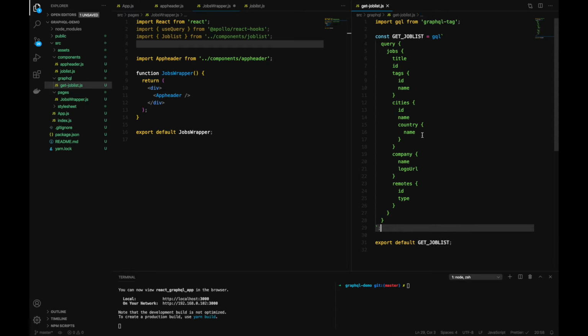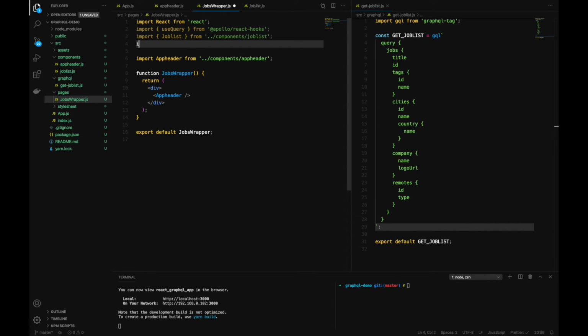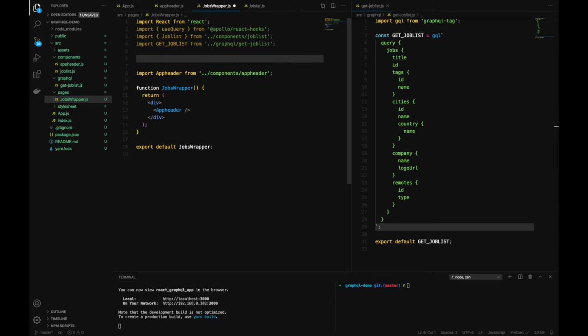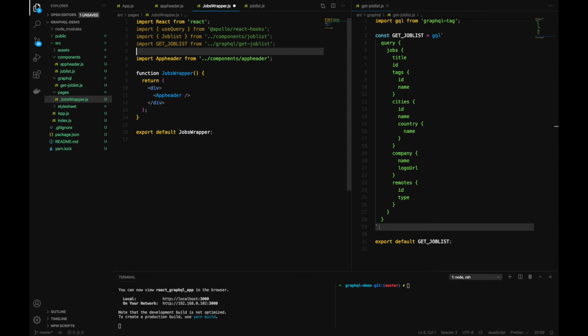And then we can also bring down this export function. This export right here. So import get job list from GraphQL, and get job list. And then we'll also need to import our app header, but we have already imported our app header.